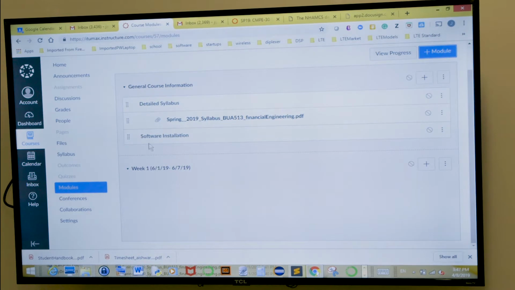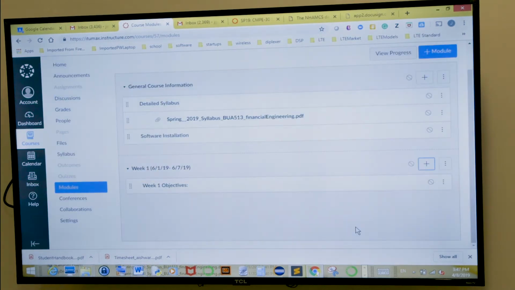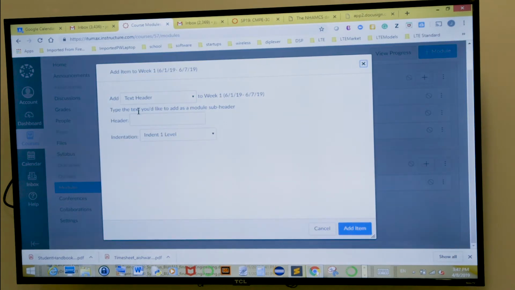Now here you can basically add your titles. So I put a text header here and I say week 1 objective. So you see here, I put the objective, week 1 objective here. I add another one and it says week 1 lecture notes.